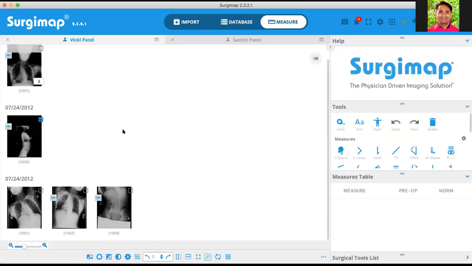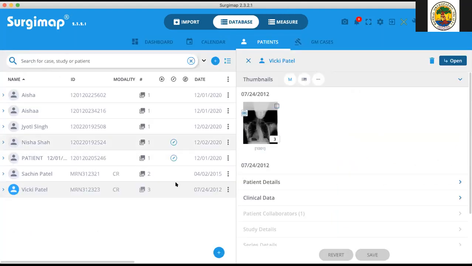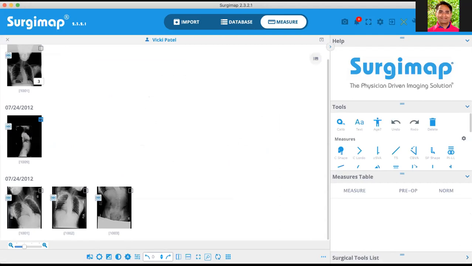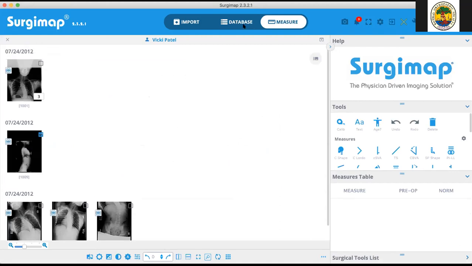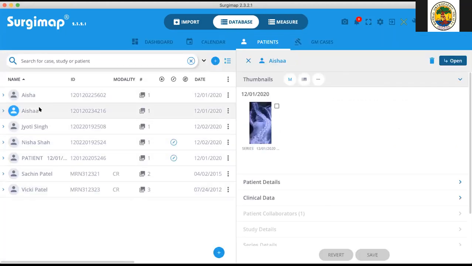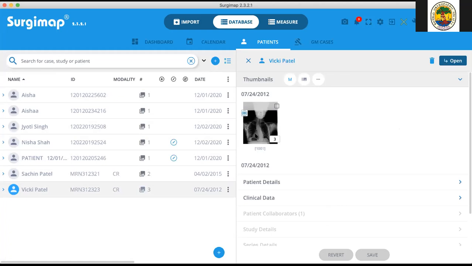How do you save these X-rays after measurement, Kshitij? It's automatically saved, unless you delete it. But where is it saved? Because I had to take the screenshots of those. It's saved in Surgimap only. You have to go back in Surgimap to see it, or you take a screenshot and keep it, or export it. Yes, till now I've been doing that only. You can take a screenshot and keep it.